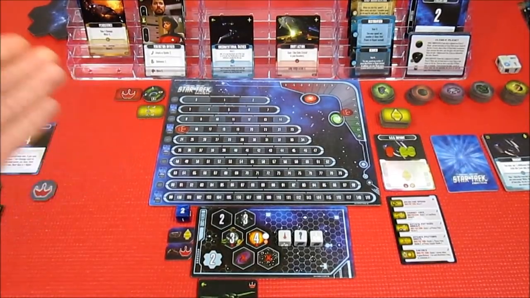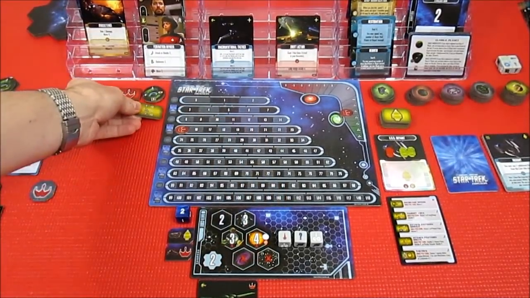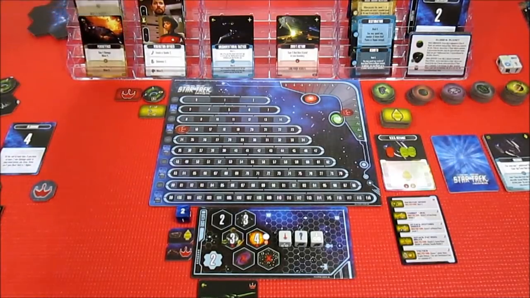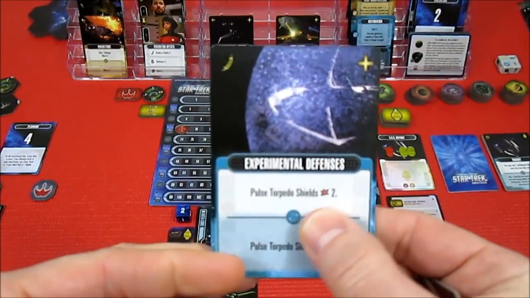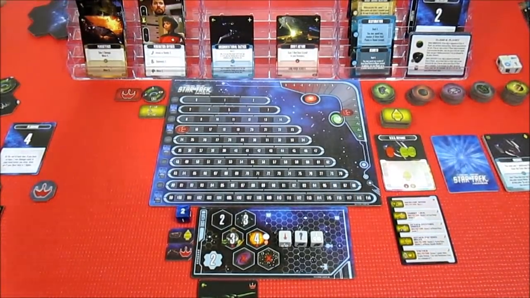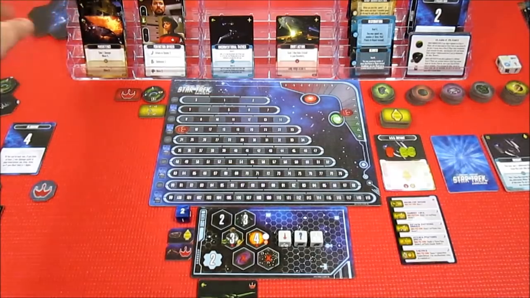Now we also have this, if we wish. This is the one from the Defiant. And we have to replace the advanced offer immediately after we took one. And then we get experimental defenses: Pulse Torpedo Shields 2 or Power at Pulse Torpedo Shields 4. Okay, that replaces our advanced offer. Okay, so if we take this token, we would have to take Persistence.